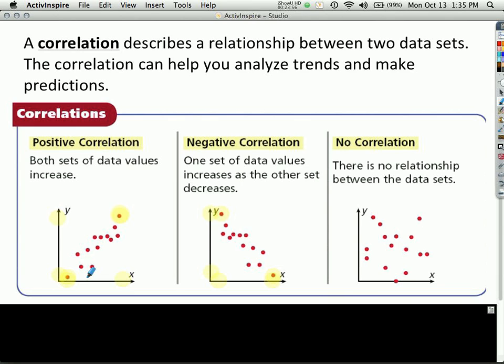What about a negative correlation with grades? What if I changed it and I said I wanted to see the impact of Xbox on grades? Quarterly exams, since we're in the middle of quarterlies. I would say that the more hours you spend playing Xbox, the lower your grade will get. So right here would be 1 hour of Xbox, high grade. This would be 10 hours of Xbox, very low grade. That's a negative correlation. As one value goes up, the other one goes down.